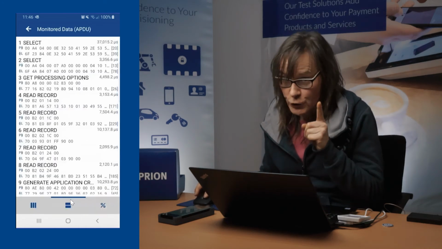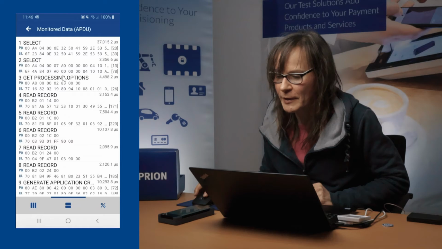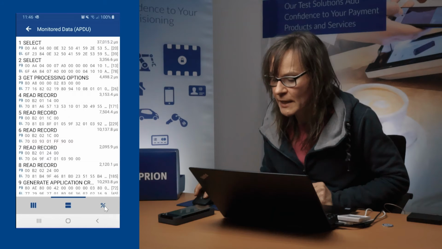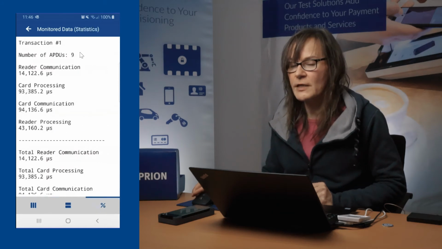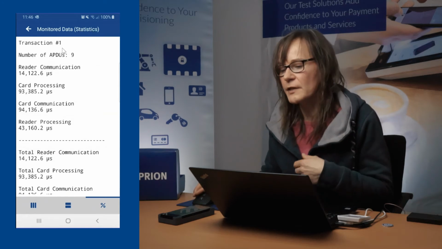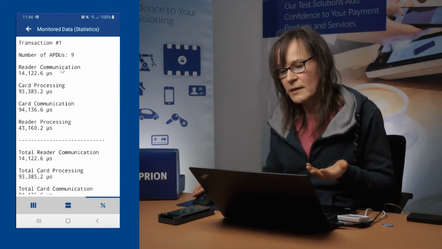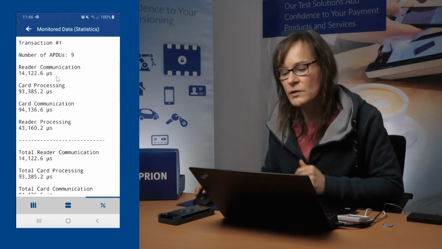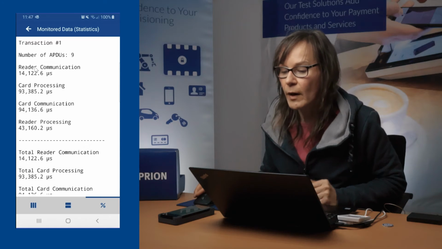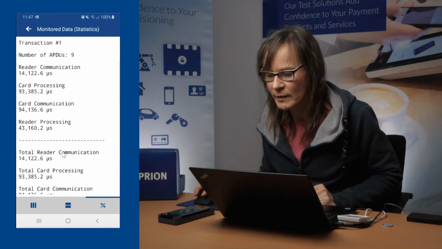And then there's a new feature, which the timings here may have prepared you for. This is the percentage icon here. That is a new feature: the Invico tariff times. Invico has a standard where they say how much time the transaction takes. There's a maximum of 500 milliseconds, and there's also a maximum for the terminals, how much time they have. And here you can control which part has consumed which time of the allowed budget of 500 milliseconds.